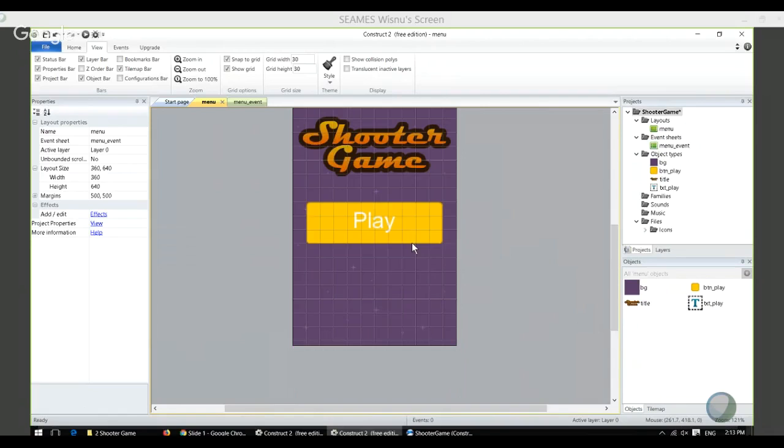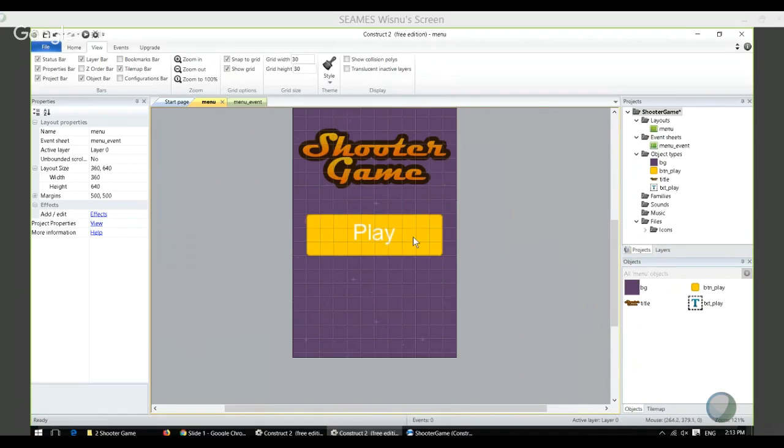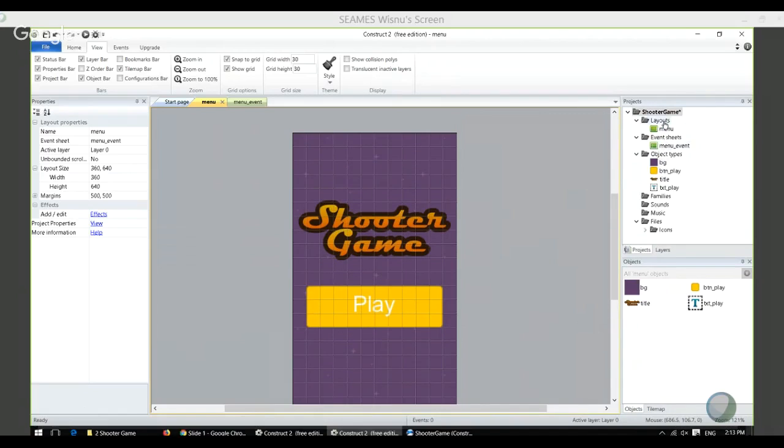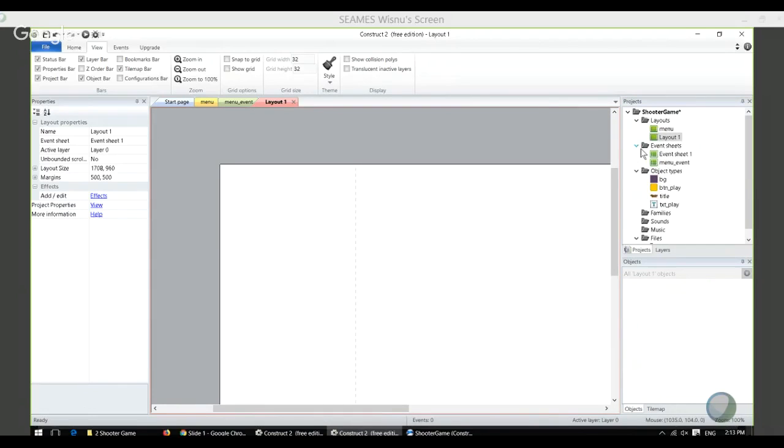And then after that, we want to create another layout for the game. So right click and then add layout, and then here you have a choice. So we will add the event sheet. So here we have menu and then layout.